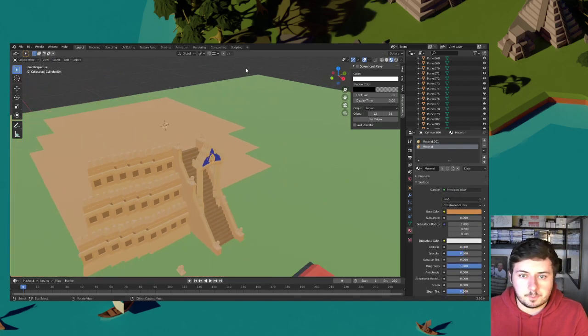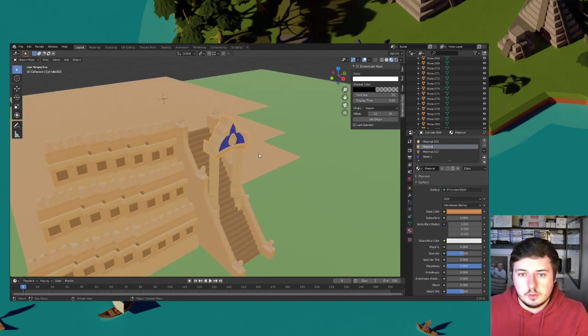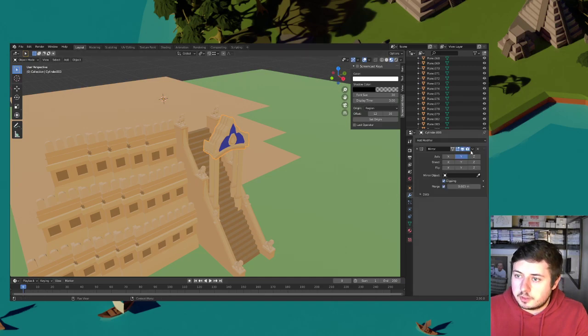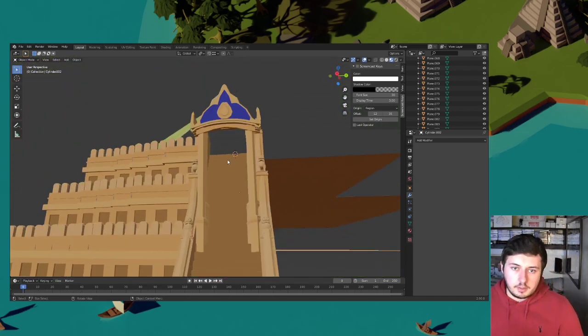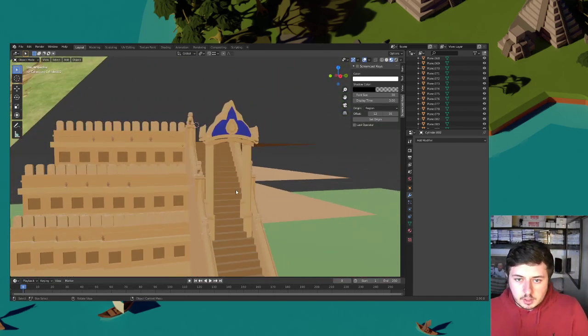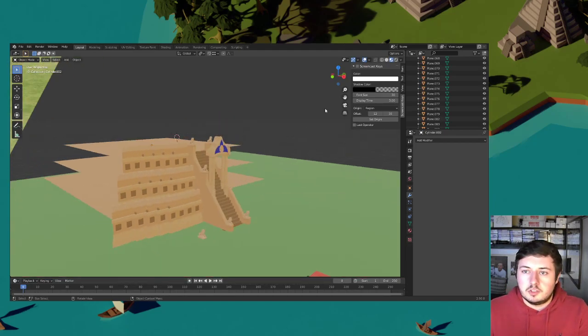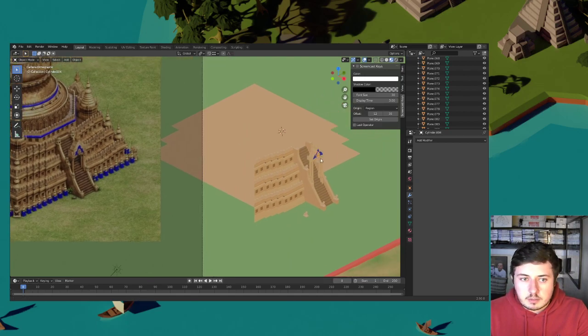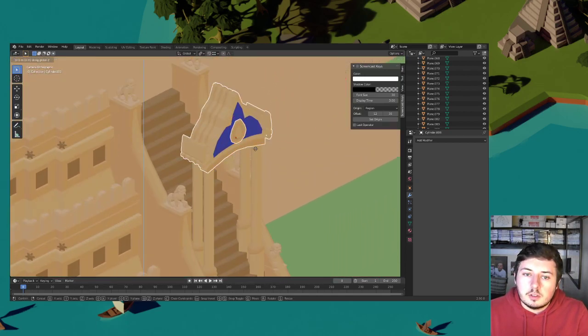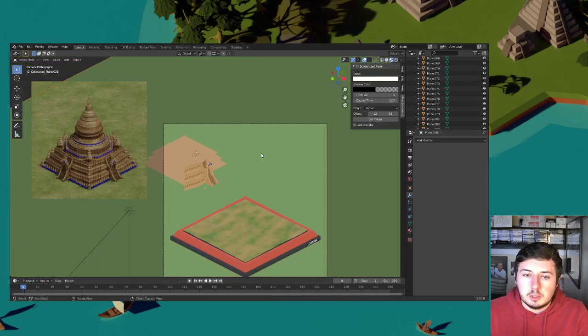Lovely. Let's apply the mirror on this now. And we're going to apply the mirror on that one as well. Cool, that's all of the stair area done, and there's a good gap under there for my little characters to walk up, which is good. That's something I was curious about, if that would work out or not. I think I've done it slightly higher than it needs to be, so I can just bring that down a tiny bit, sorry.